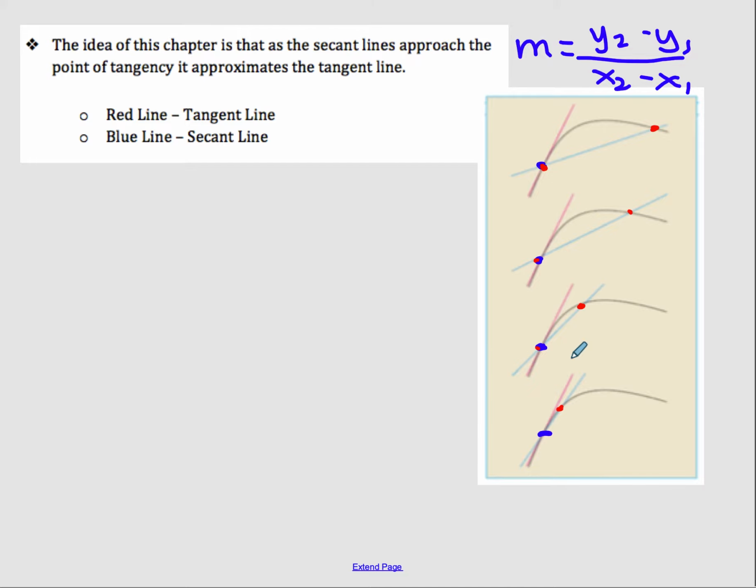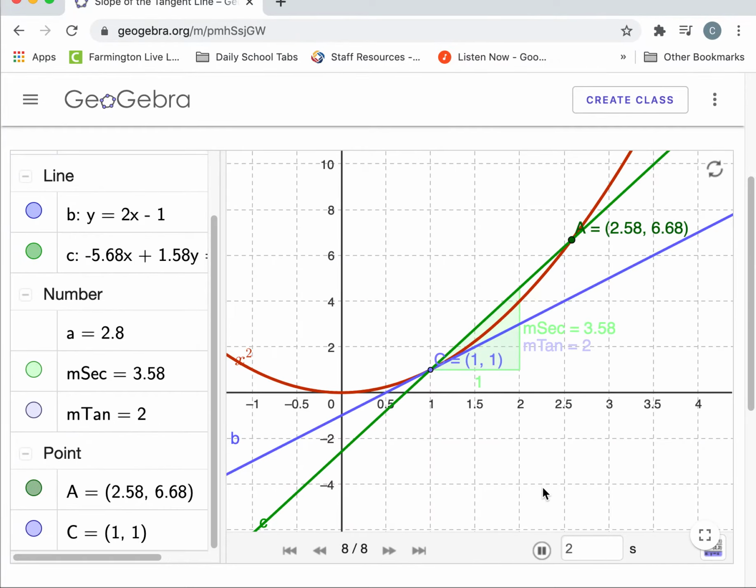Okay, so here's another little visual. The red curve right here is my x squared function, and my tangent line is this one here in blue. You can see it says the slope is 2. We are trying to find the slope of the tangent line at the point 1, 1. Right now I look at my tangent line and there is only 1 point on there, so I don't know how to do that. I know you guys are like, oh, we'll just pick this point here and find it. But you're not always able to do that. Okay, so let's just go with what we have.